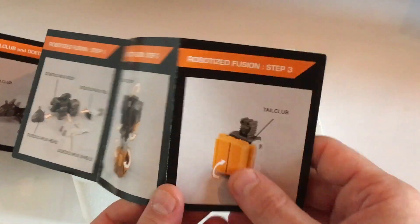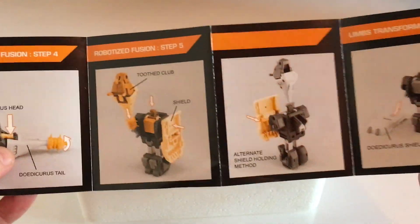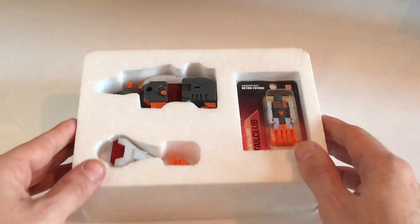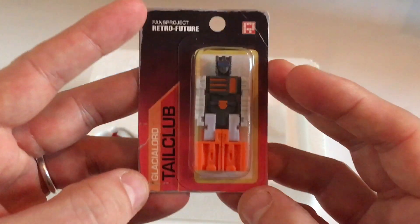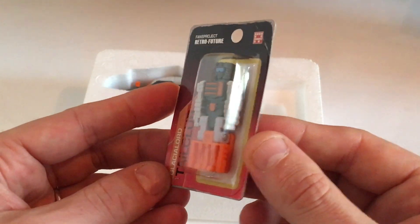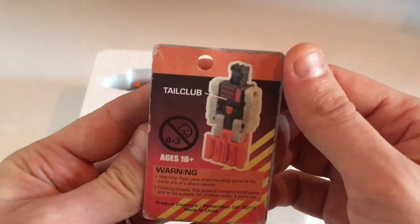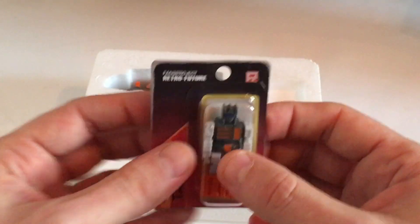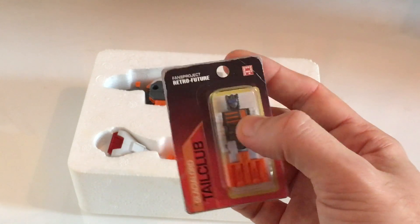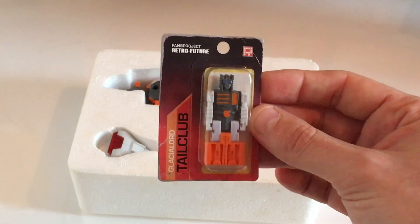So Tail Club is the pilot of the beast. And there's his weapon, which is formed from his head and his tail, and his shield, which I believe is his foot. Here is Tail Club, and the continuation of the damage, the scuffedness. The attention to detail is phenomenal. And then there's just a hole punch — you can imagine that being in WH Smiths or the Jolly Giant or Toys R Us back in the day, on the prong on the shelf. So you can buy extra little headmasters, Titan masters, target masters, whatever you want to call them nowadays.